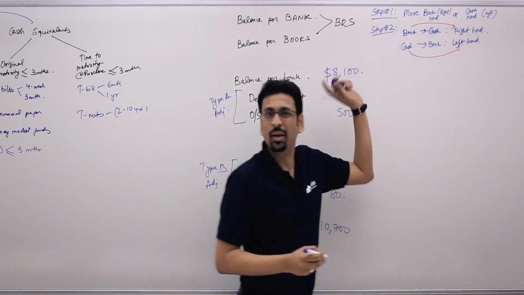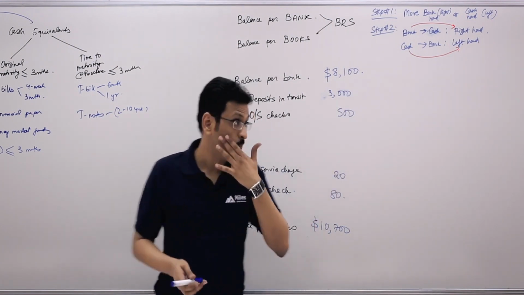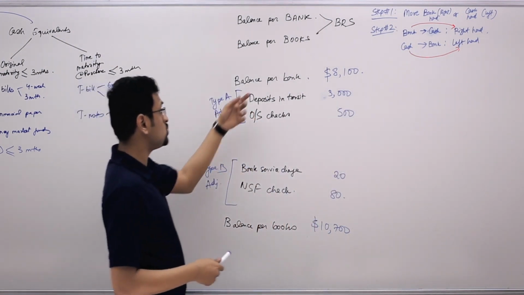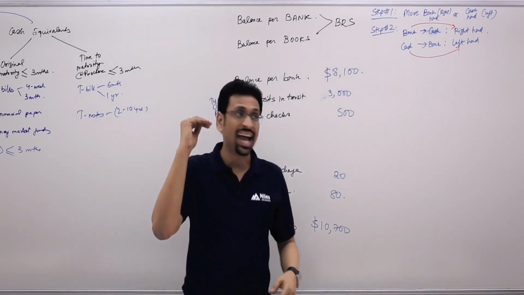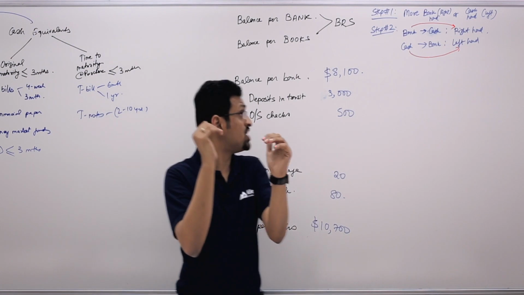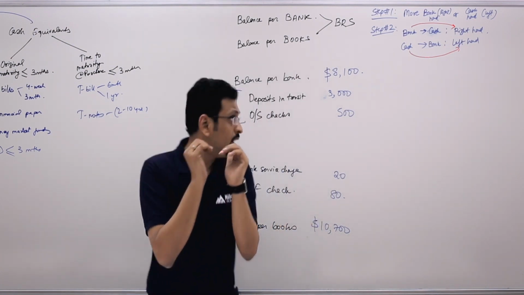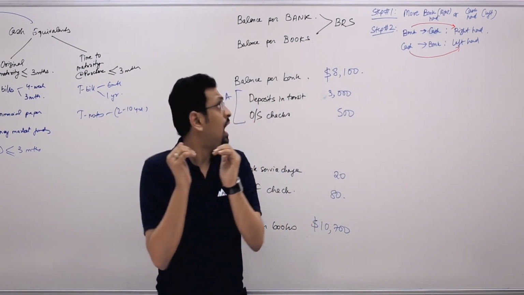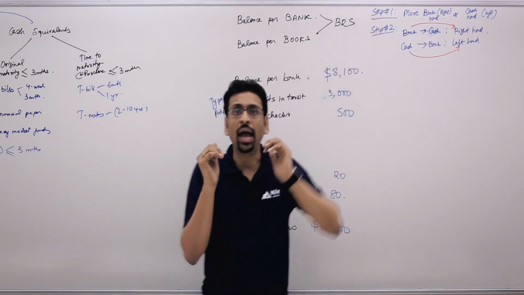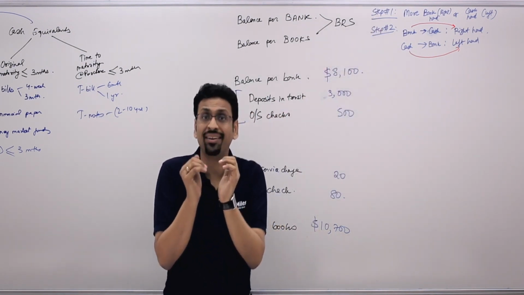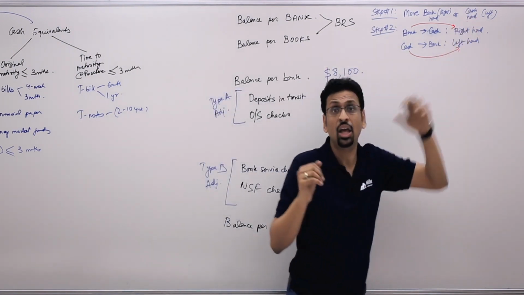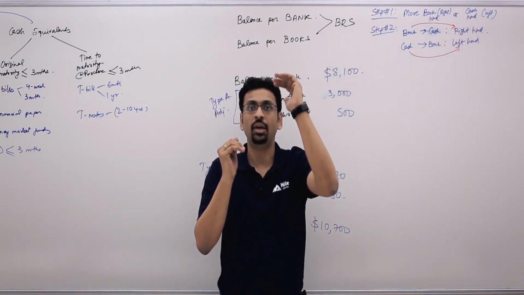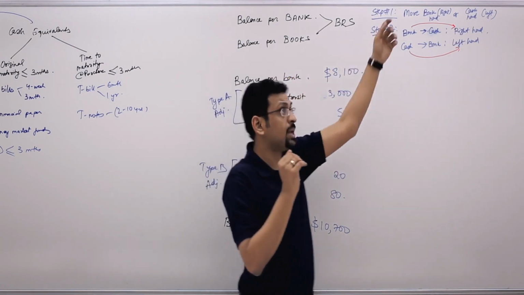And all this may sound a little absurd to you, but let's do it here. So let us look at this first one, deposits in transit. Now, this is my bank hand and my left hand, that's my cash hand. When I deposited a check into the bank, in step 1, I increased my cash book because I received the check and deposited it. Cash hand is the left hand, so I increased my left hand, cash book. So that's my step 1.